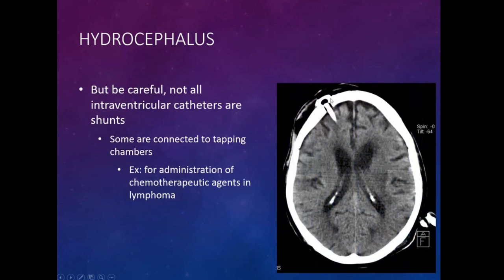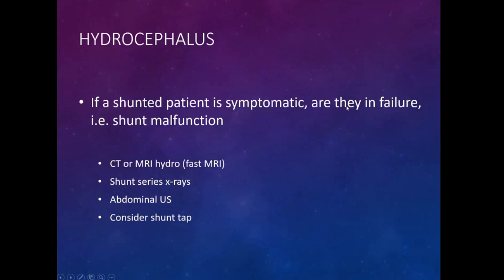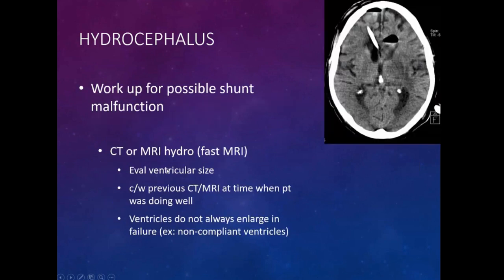Okay, so shunt X-rays. There's a couple things to point out when we look at X-rays. So we can look at the type of valve, and we can look for discontinuity. So here's a fracture of the catheter. It usually happens when, with growth, scar tissue attaches to the catheter, and then with growth, it snaps. There's usually a scar tissue tract that fluid can go through, but with time that can block off.